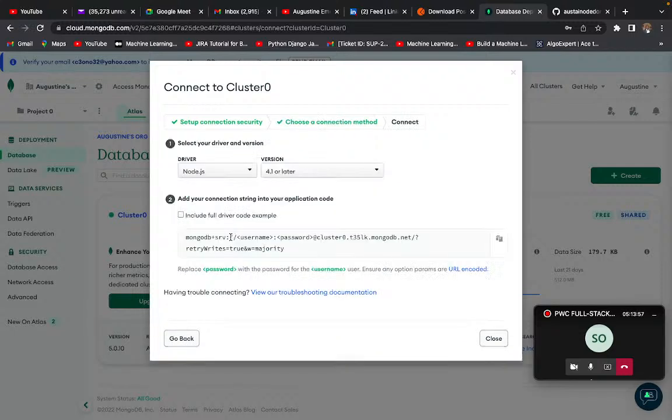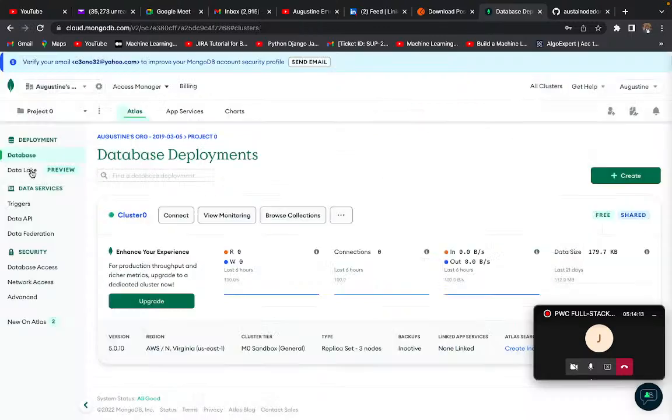Okay. So once you click on it, you're gonna see the screen. After doing username and password, like I said, click on databases so that you get back to your cluster.